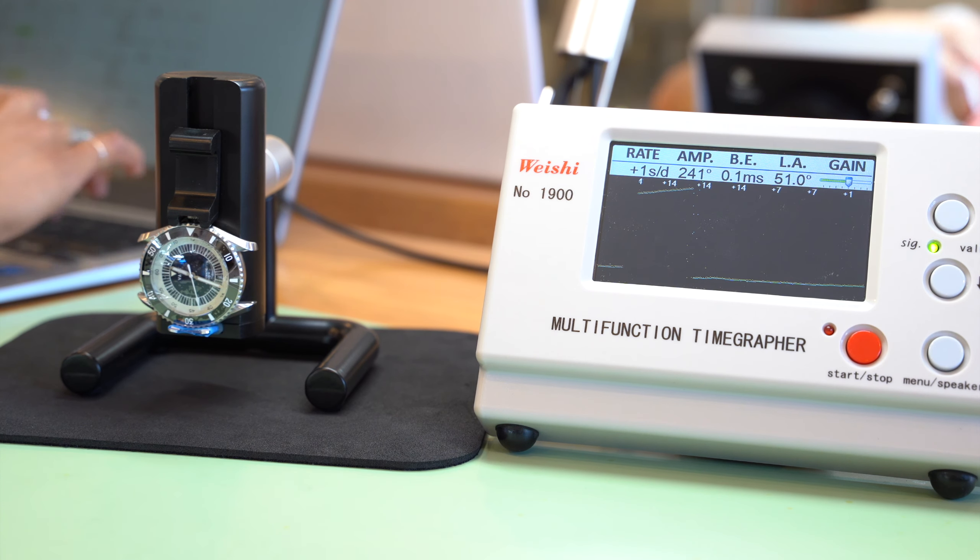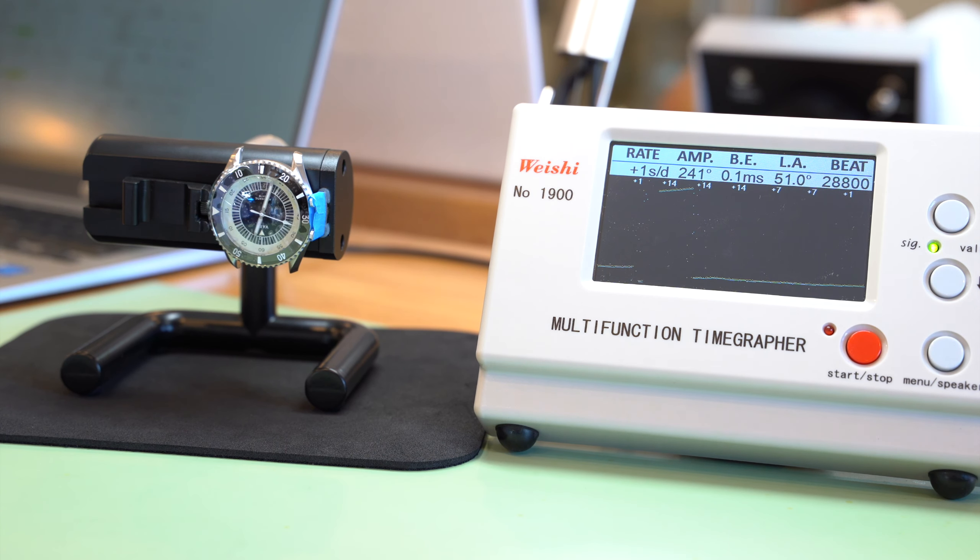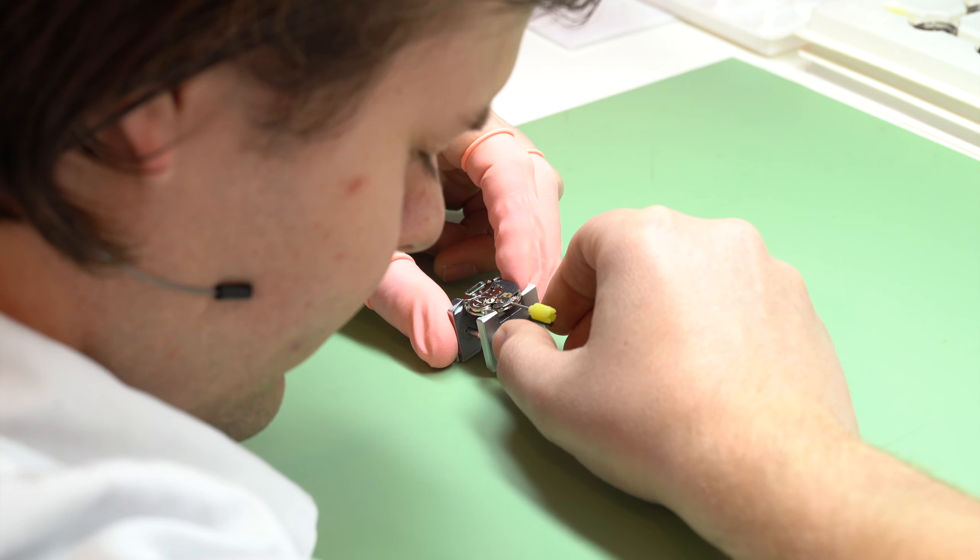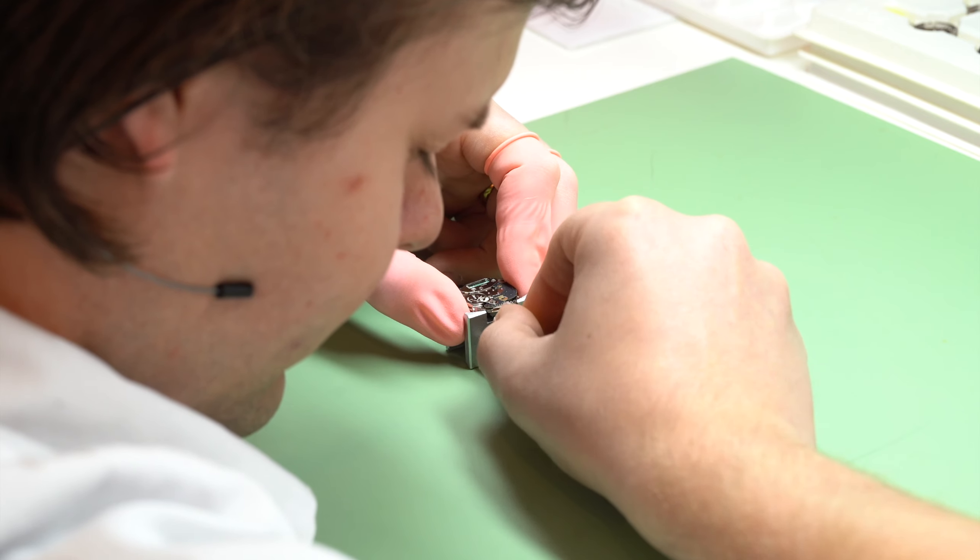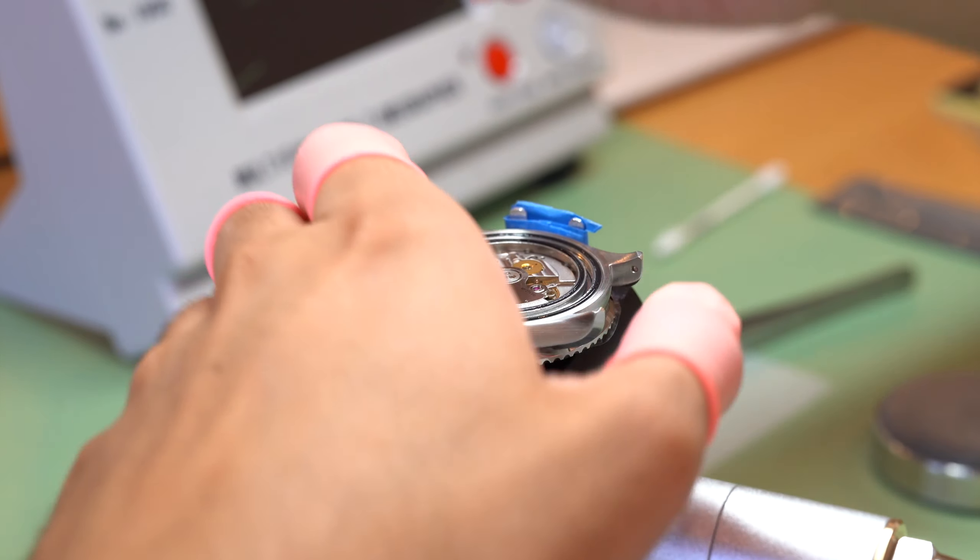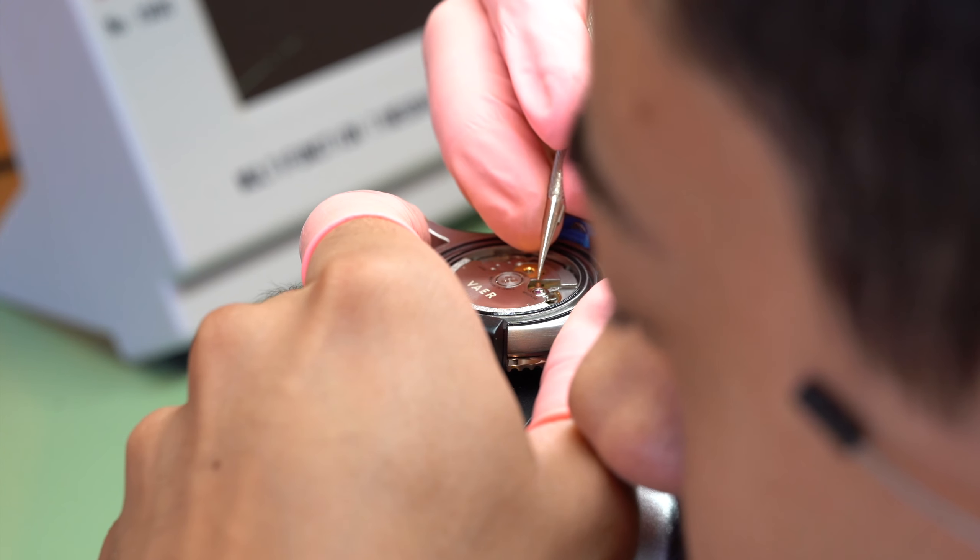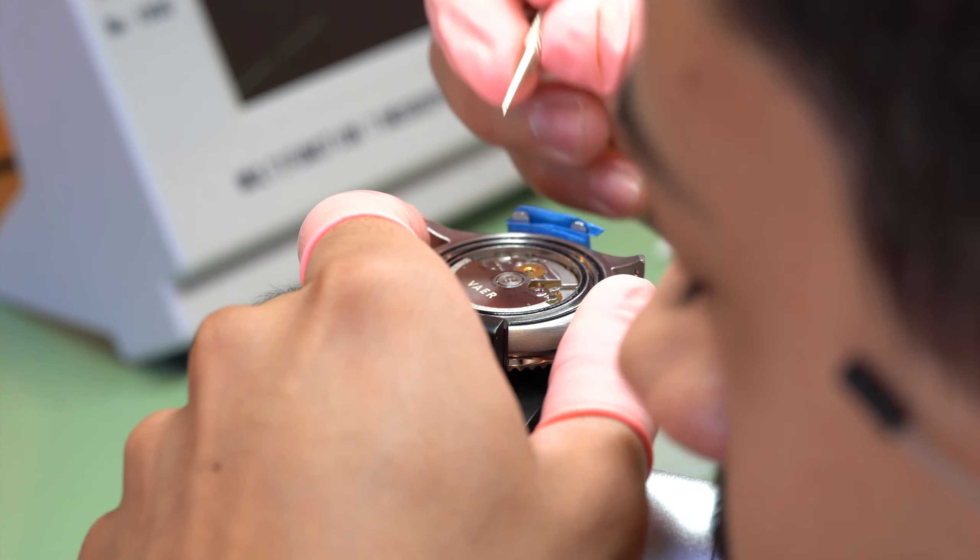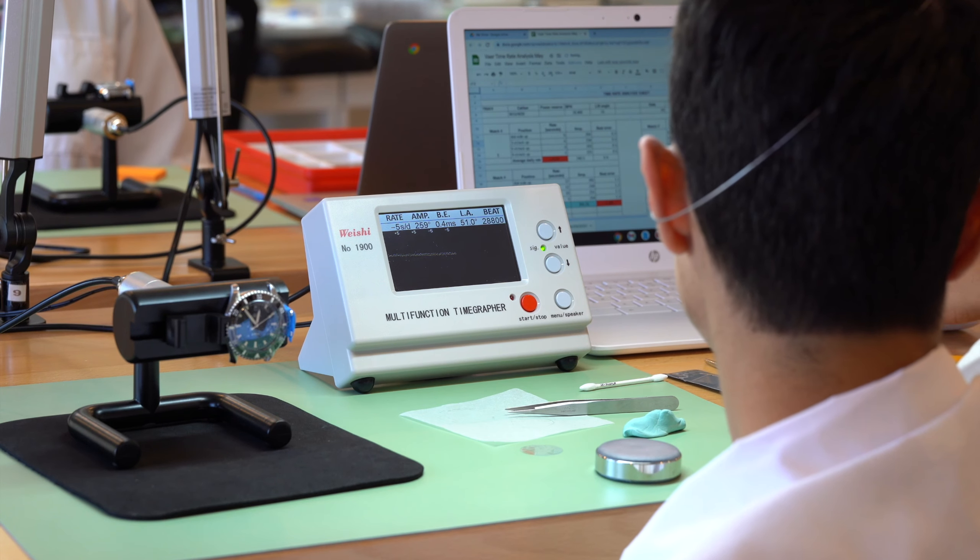While a flawless assembly is critical, ultimately owners are going to judge their watches based on how good they are at telling time. Our C3 and C5 quartz watches, which are powered by the US-sourced Ameriquartz movements, offer near-perfect accuracy with a standard rating of minus 10 to plus 20 seconds per month. Mechanical and automatic watches like the ones seen in this video and preferred by the luxury watch industry are far less accurate. Even $100,000 movements used in the rare Swiss concept watches are rarely capable of surpassing Swiss chronometer or COSC certification of minus 4 to plus 6 seconds per day. For that reason, movements need to be tested and regulated at the assembly stage to ensure they offer a competitive timekeeping standard.